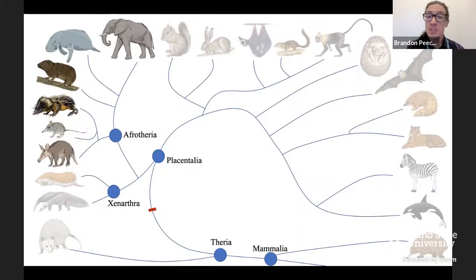Okay, so when it comes to placentals, there's two giant clades. I'm not giving you the names of the giant clades, but I am giving you the names of four subgroups of placental mammals that I want you to know. The first one we already met really briefly. This is xenarthrans. These are South American mammals, armadillos in one group, and then anteaters and sloths in another. They are all in South America, except for a handful that have walked up into North America since those two continents connected a few million years ago.